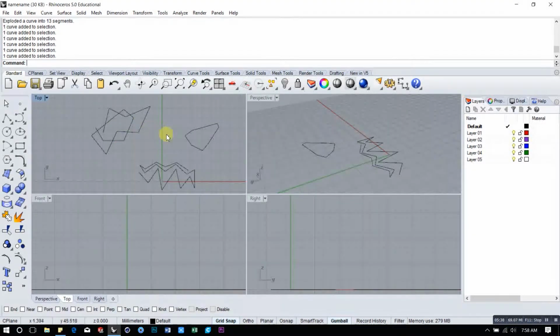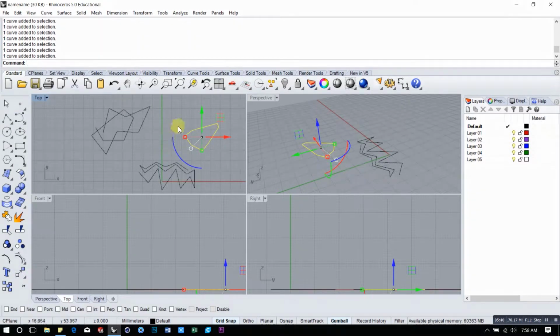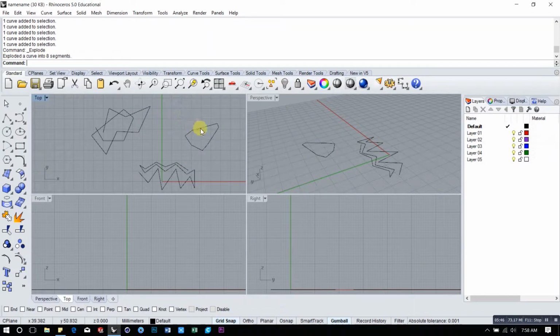So now we got a bunch of little separate curves here. Okay, we can do the same thing with this one if we want. We select the closed polyline there, hit explode, take a look at the command line to confirm it worked, and now it has really exploded it into all these little segments. Okay, and this can be helpful. You can take a little segment off of here if you want, move these apart, you know, do a little exploded view on your line work.